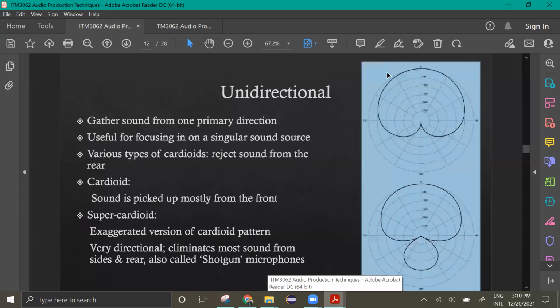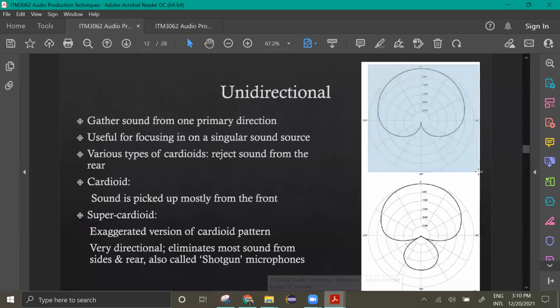This type of unidirectional is called cardioid. Sound is picked up mostly from the front.